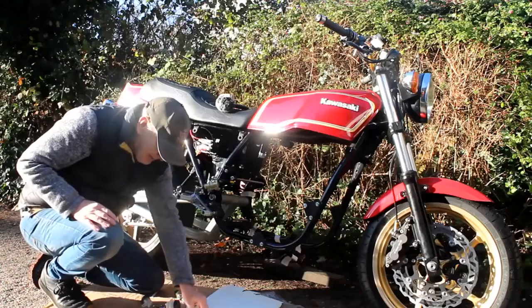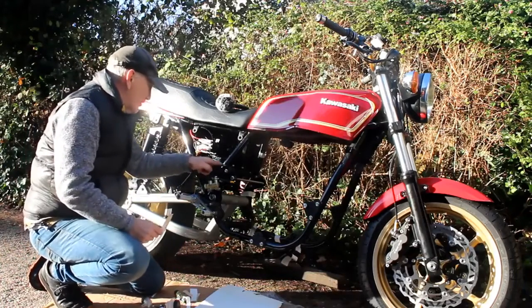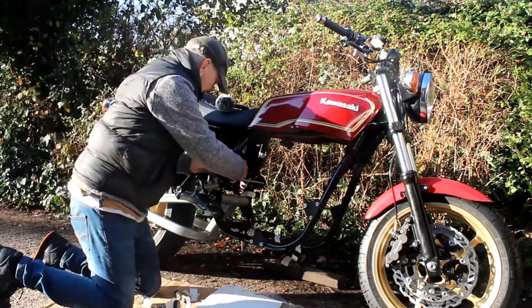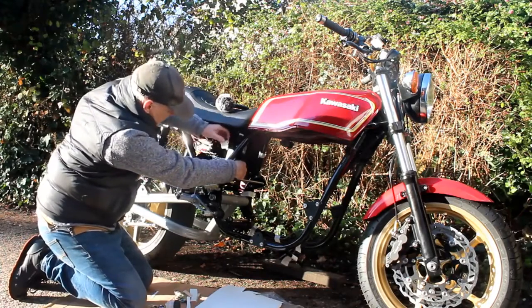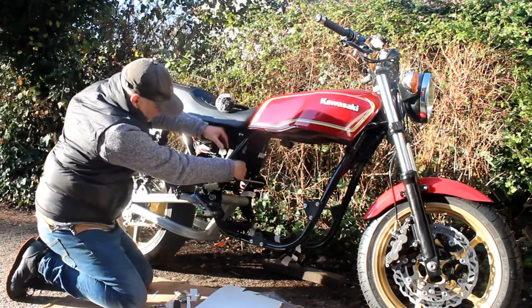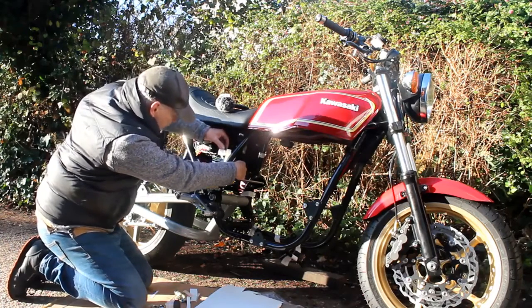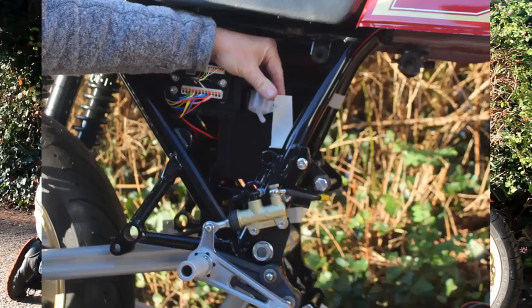So I think this reservoir will have to go somewhere like that, which requires me to make a little bracket. I've gone to the usual cardboard design — I've got a little bolt here that I can take this bracket from. So I reckon if I do something like that and get my little reservoir and mount it something like that, we should be okay. It will need a spacer making, so that's not really a big problem. And it should look like that, if you can see that from way over there. So that should work quite well.